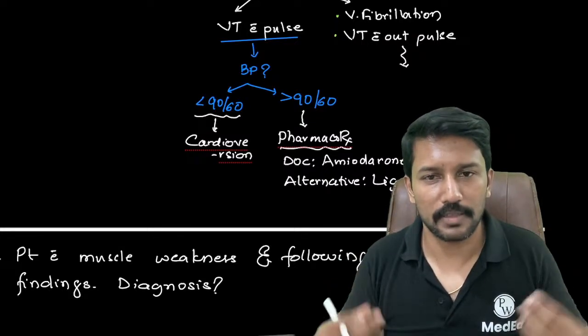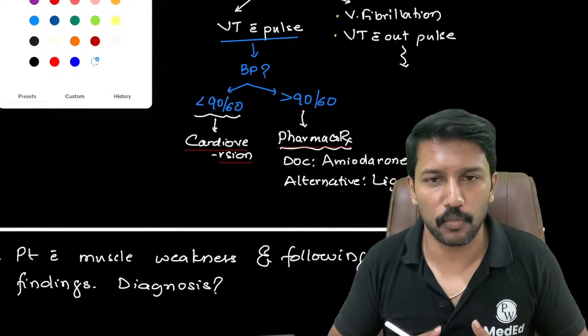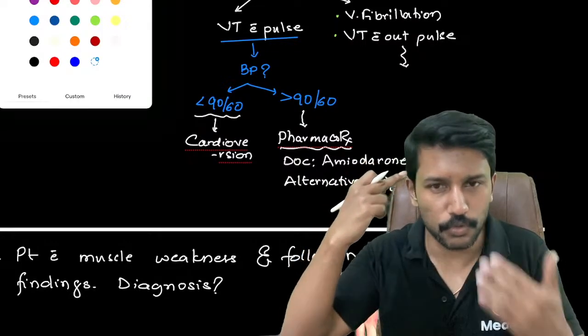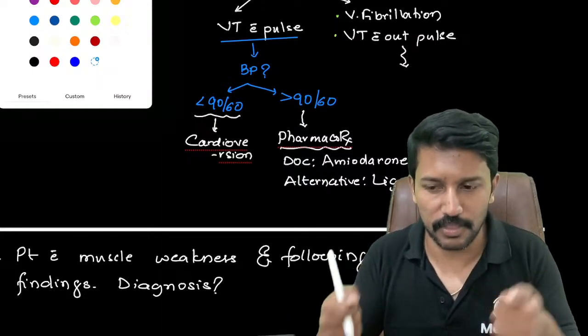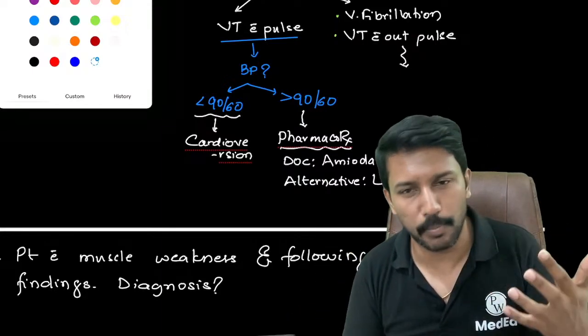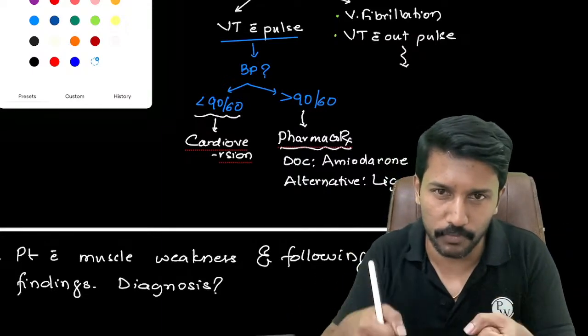See, you don't have a pulse, right? Your ventricle is not generating sufficient cardiac output. Your brain is not getting blood. What should you do now? You get the defibrillator, charge it and deliver the shock. It will take at least 5 minutes to charge, right? By that time, even if you revive the heart, the brain is gone.